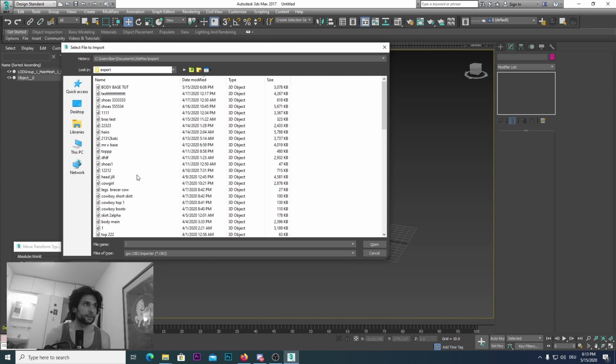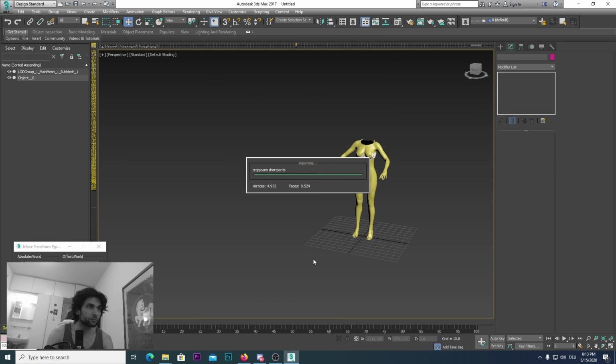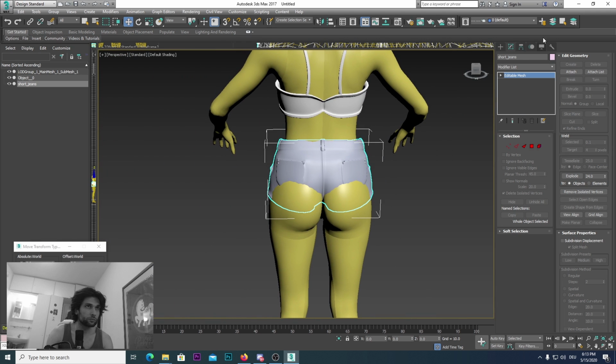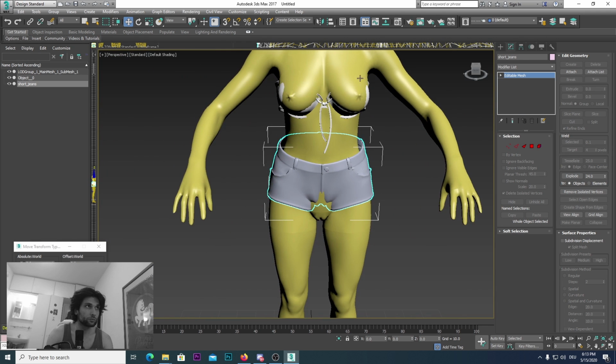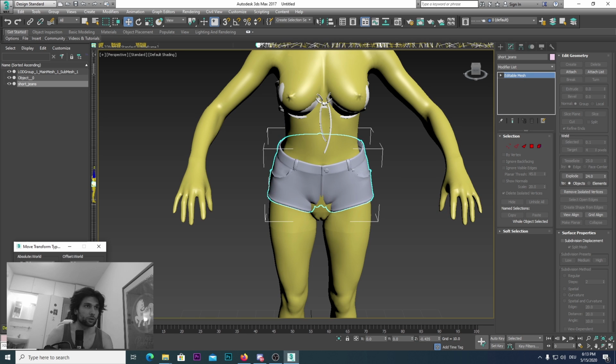Now let's add, where are the pants? Good, this is what I want.